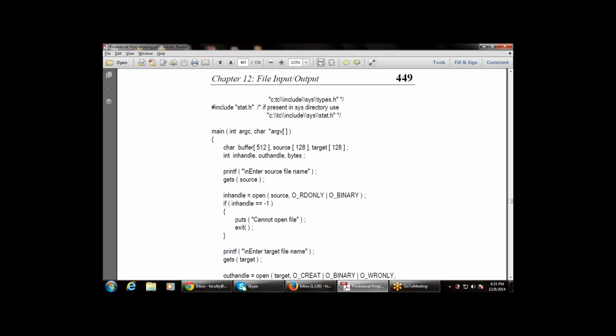Then it uses the variable buffer, an array variable that stores the data from 0 to 511. That is, it stores 512 characters, taking 512 bytes in memory.